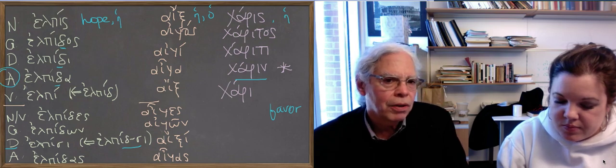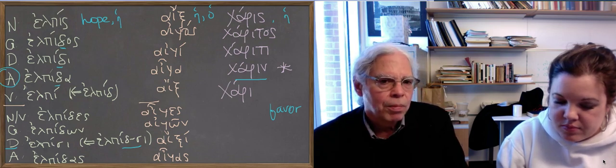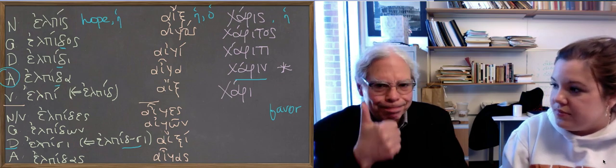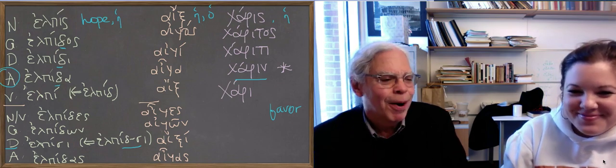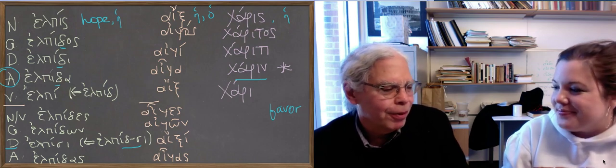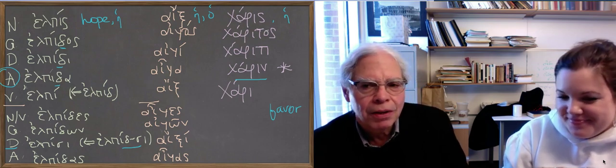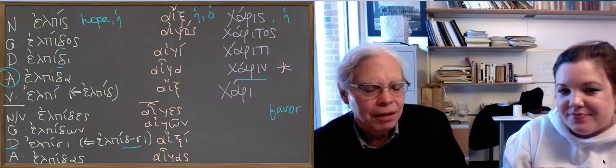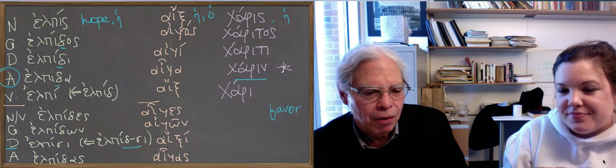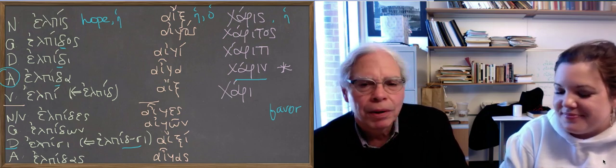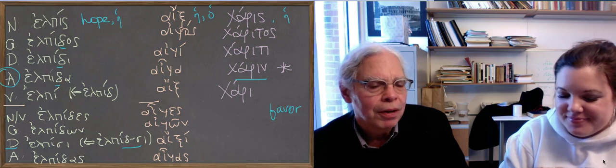So there are some complicated things going on with these nouns, but the book gives you a rule of thumb. What's a rule of thumb? A rule of thumb is a bogus kind of rule. It doesn't explain anything, but it helps you to know something. It's helpful, but it's not scientific. But let's stick with what's helpful.